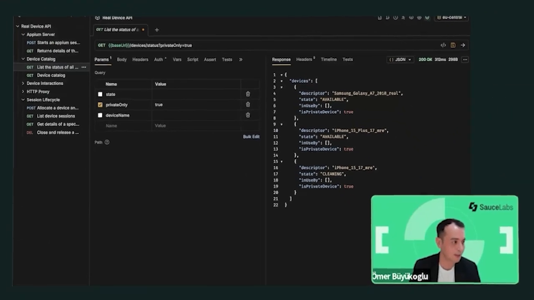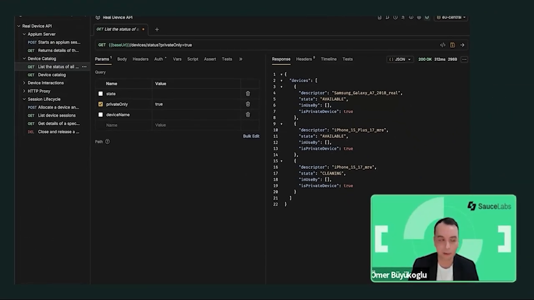We have all the documentation and API contract available in our developer portal. So here I am able to run a couple of API calls, starting with listing all the devices available for me. Here in my private devices, I sent this command, and there are 3 devices available in the data center. And I want to start a session with one of those devices.